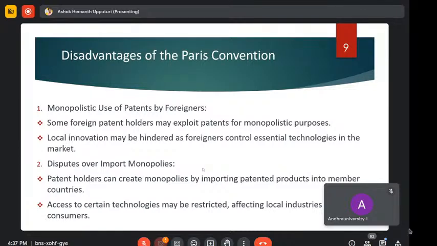You see, Ashok, just one clarification I want to add here. If your patent is not protected in that member or non-member country, they can practice it, but they cannot apply for a patent. Because when they apply, the patent office examines for novelty. Novelty means it should not be in the public domain. Novelty is absolute novelty. They check for novelty in the entire world, not only in their country. That is why it's called absolute novelty.